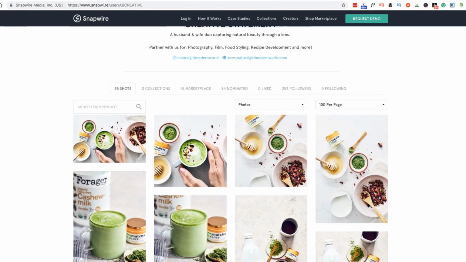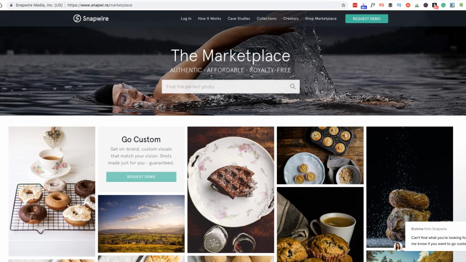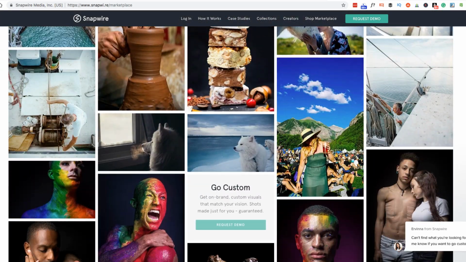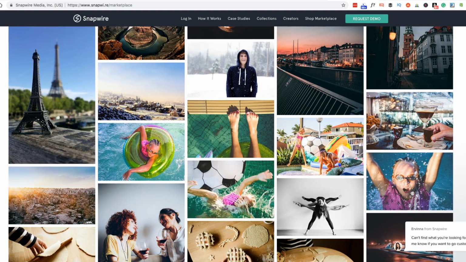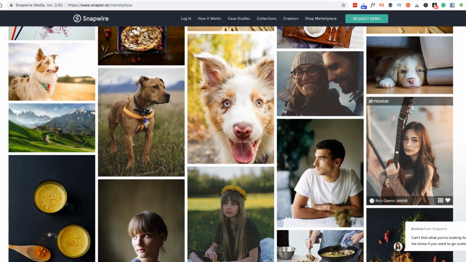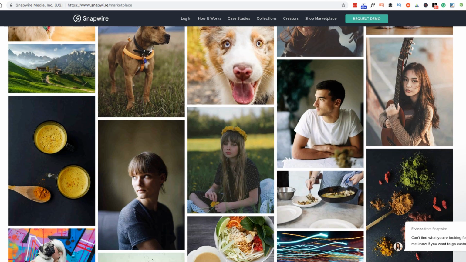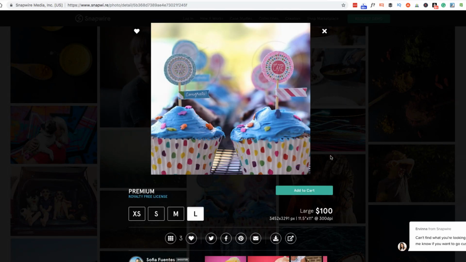These are some examples of some photos in here. This is a couple of people that do photos, and then we have more photos here. So you want to take a look at what's going on in the site, see the quality of what they're looking for here. And when you're out and about, you could be snapping your photos as well. Be very creative, come up with your own kind of thing. There's some dogs, some girl with a music guitar. Food is very popular, stuff like that. Cupcakes here, look at these. So if someone buys a royalty-free license, the extra small is $10. And 25, 50. You can make some really good cash off these, folks.